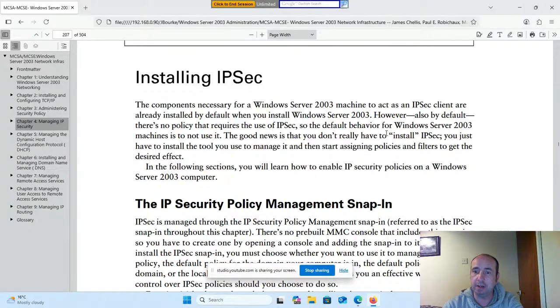So the default behavior for Windows Server 2003 machines is not to use it. The good news is that you don't really have to install IPsec. You just have to install the tool you use to manage it and then start assigning policies and filters to get the desired effect. In the following sections, you will learn how to enable IPsec IP security policies on a Windows Server 2003 computer.